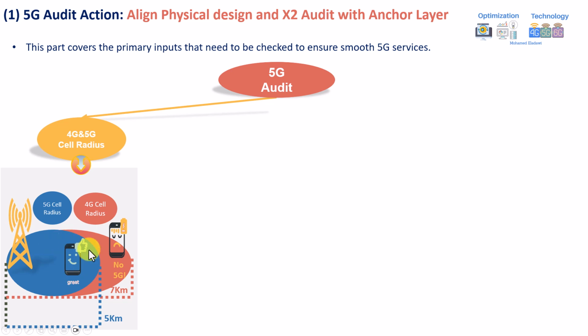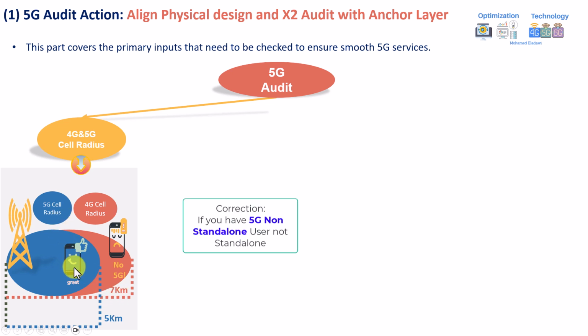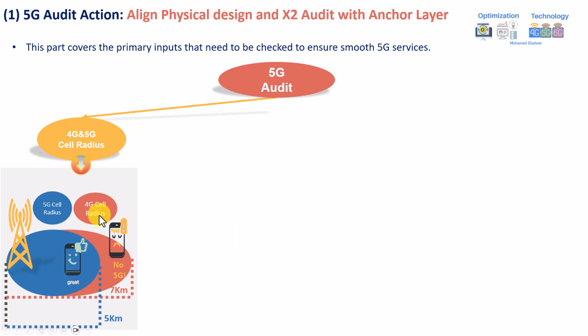Assume now, for example, you have this particular scenario where you have the 4G node and 5G node, and both are, for sure, under the same site, and both can have a coverage of up to 7 kilometers as a snapshot. But the radius for the 4G, for this particular site, was defined for 7 kilometers, while the radius for the 5G was defined as 5 kilometers only. So if you have standalone users under the 5 kilometer footprint, he will be able to access 5G because he can get the anchor. Accordingly, he can start adding the 5G.